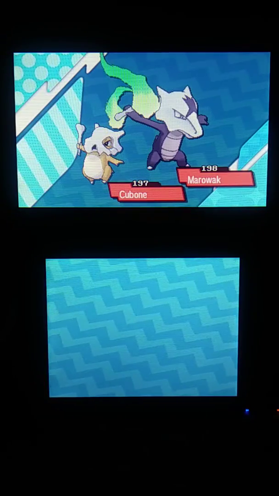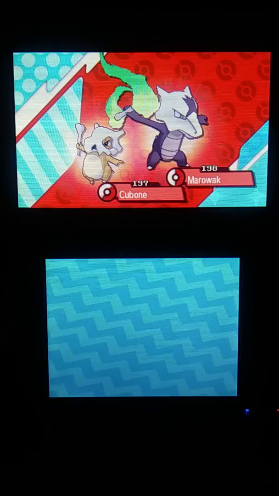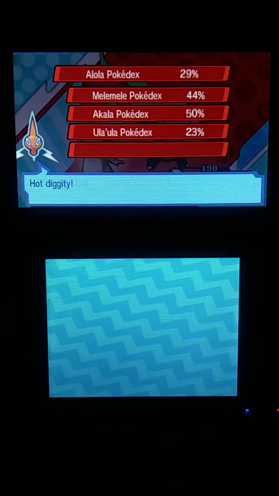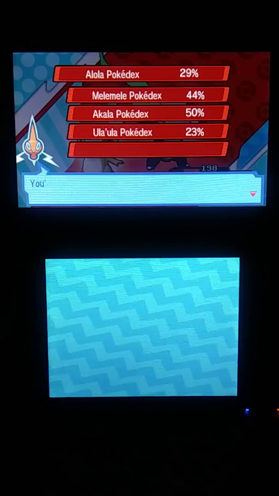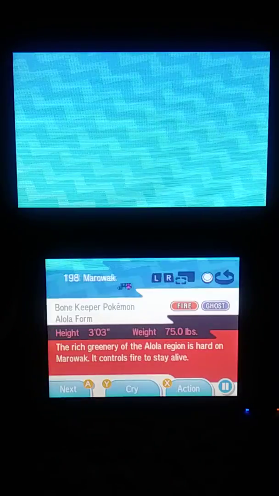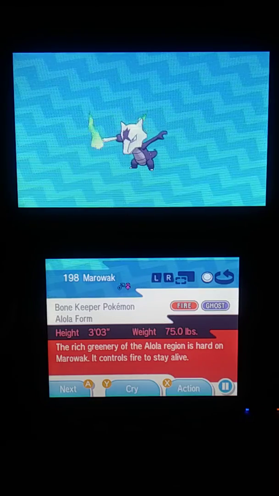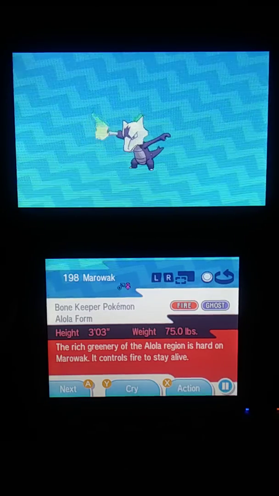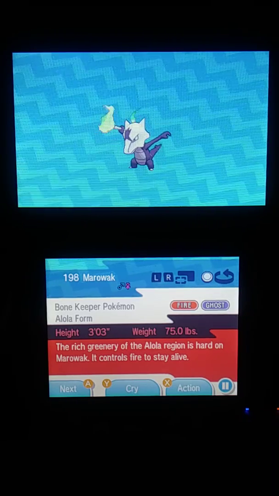Yeah, in Ultra Sun, you get Totem Marowak. In Ultra Moon, I believe that you get Totem Araquanid. Marowak, the Bonekeeper Pokemon, Alola form. The rich greenery of the Alola region is hard to Marowak. It controls fire to stay alive.